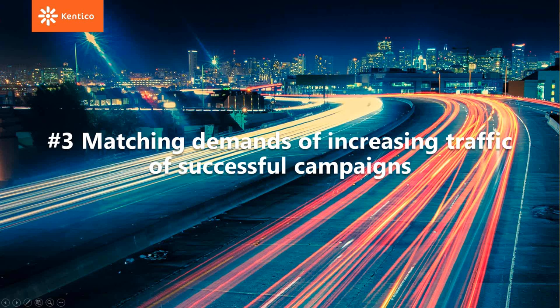The third one is all about matching the demands of the traffic as it fluctuates. We recognize that as more and more companies deploy to the cloud, whether that's Azure or Amazon, that's really an environment where hardware becomes less of a topic of discussion. It's really all just about performance and information, and that's the way it should be when you deploy to the cloud. You really shouldn't have to worry about the hardware. It should just be set up so that it scales appropriately when you get a lot of traffic, and scales back down when you don't.